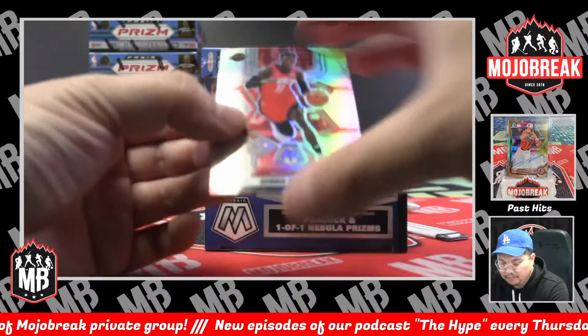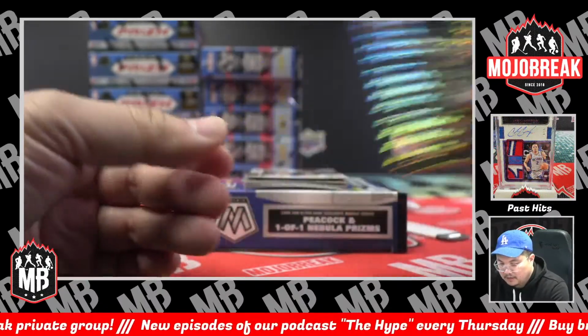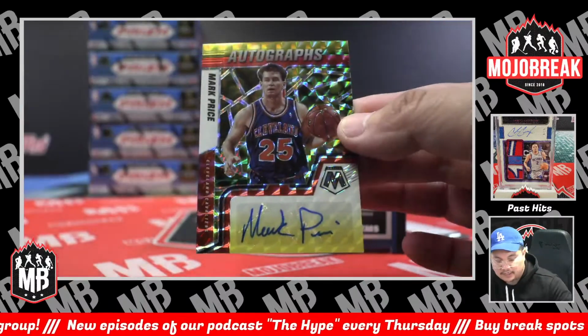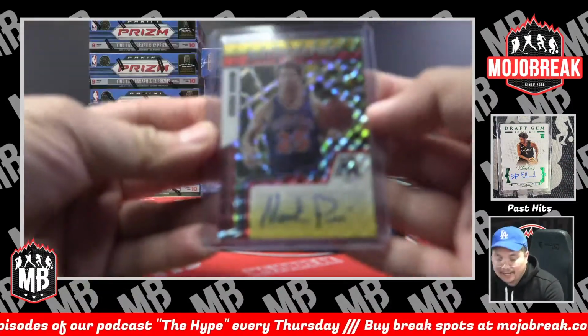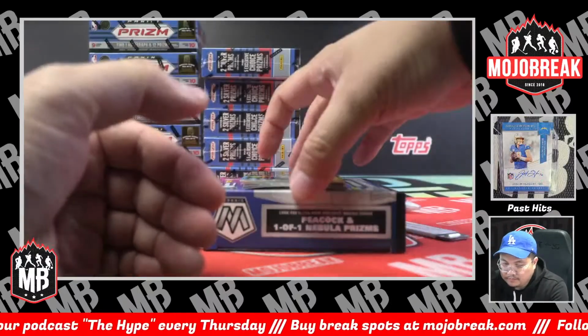Silver Dennis Schroeder. Josh Primo, rookie. Vet auto for the Cavaliers, Mark Price. Red, yellow, Marcus Price, Cleveland. Cavaliers, Ryan B. With the Cavaliers, Mark Price auto.